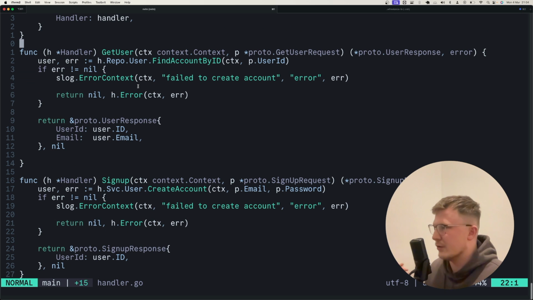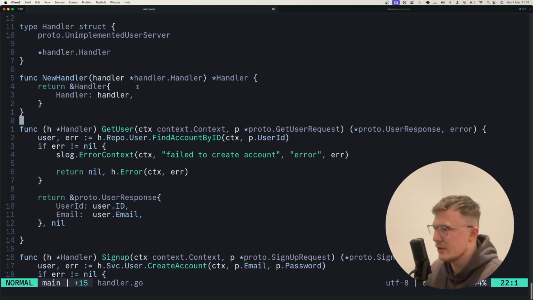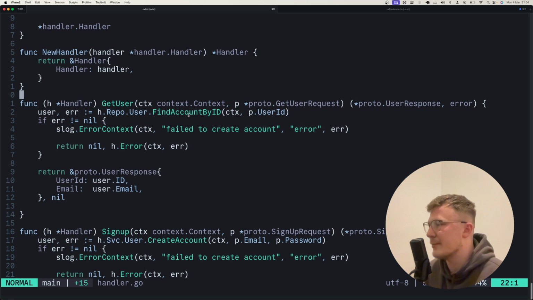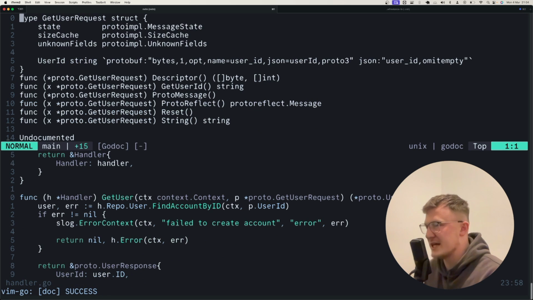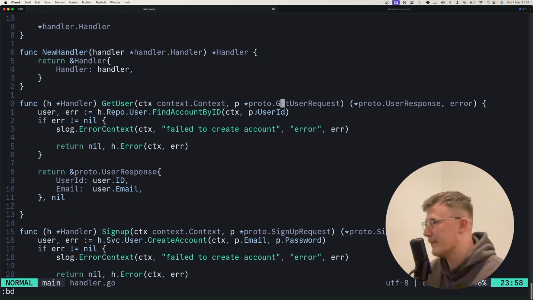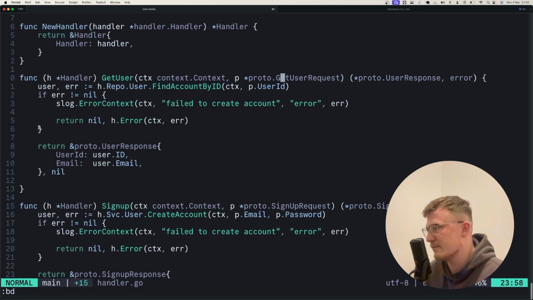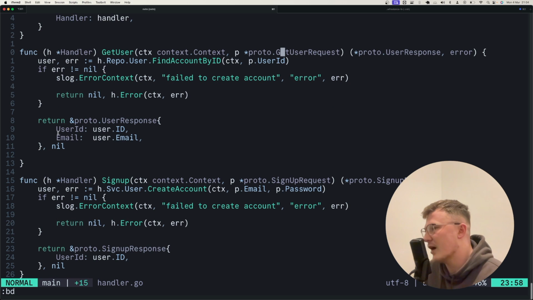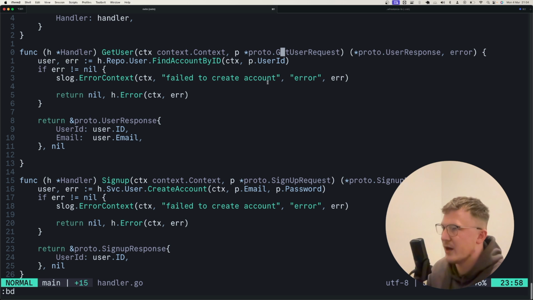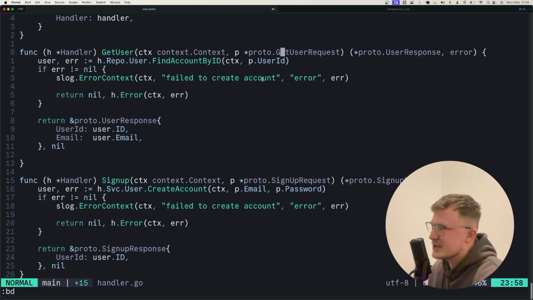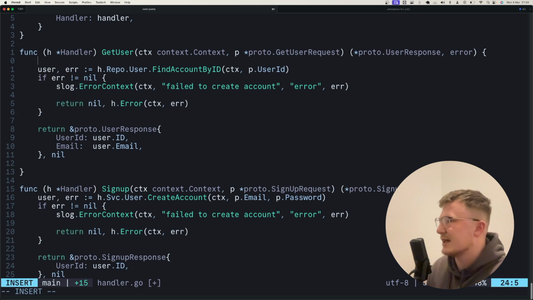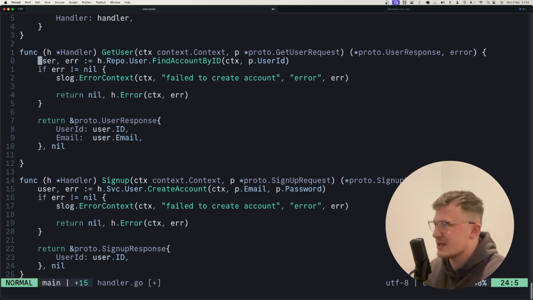But on the other hand, a read operation, typically there's not any business logic involved. So this one here, this find account by ID, well, I can just take the ID from the gRPC request, pass that directly to the repository, and that's going to return me the user or the account entity, whatever it is, right? And then I can use that to respond in gRPC. And that just saves me having to create a whole service method just to go and get some data. If you do care a little bit about validation, there's no harm in importing your value objects here just to validate they've passed a valid user ID, for example.